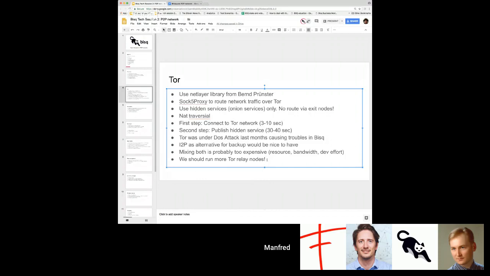And another topic is we should run more Tor relay nodes. SQ has started already, and I asked him to promote it a little bit more. Basically, I would like us to pay for other infrastructure too. For the people who are operating infrastructure nodes like seed nodes, that people who are running Tor relay nodes get paid in BSQ. Of course, we cannot run thousands, but it would be great to run at least something like 20 or whatever.